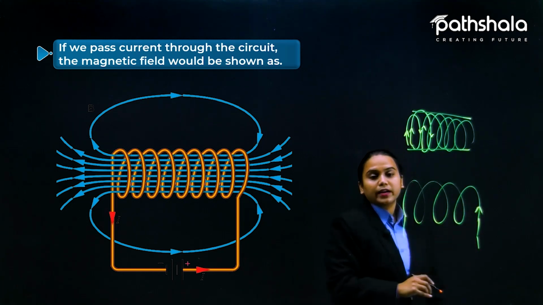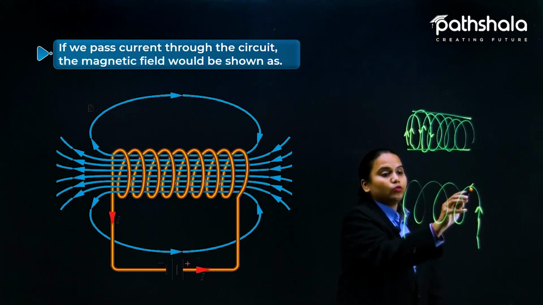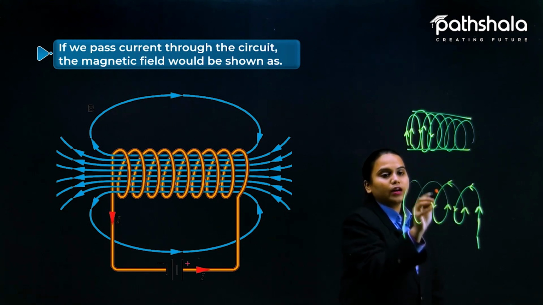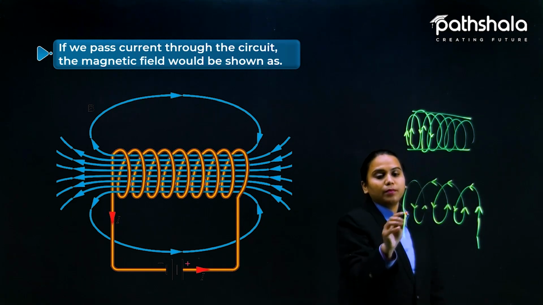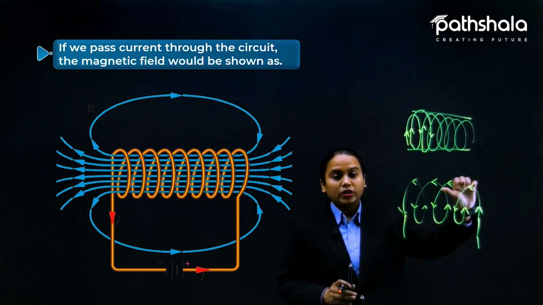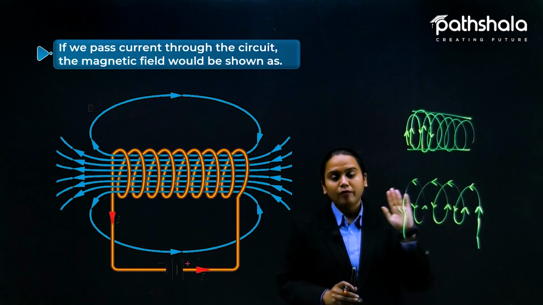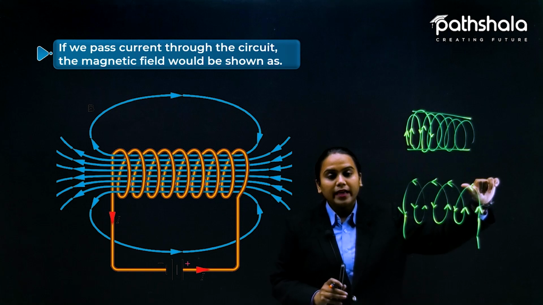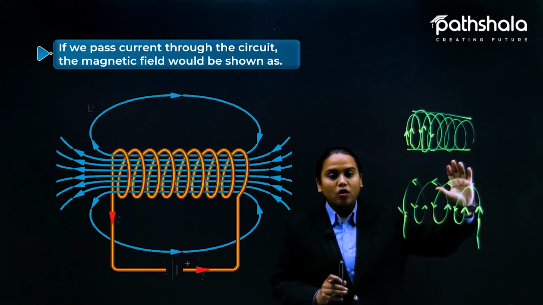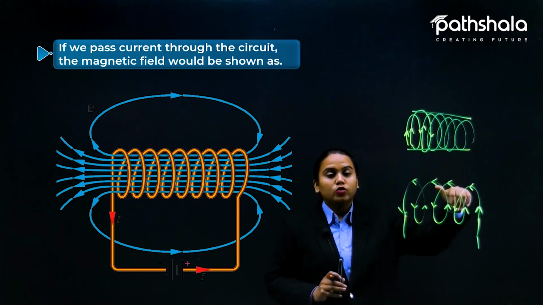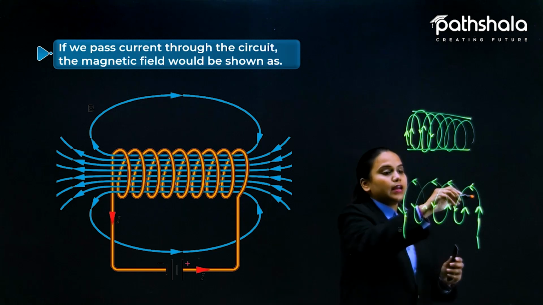We have taken the current in this direction. So the current is going to be here and now down, then from the back side again up, then here, then down, then up, then here, then down, then up, and now down automatically. For this particular point, if I want to know the magnetic field here, I keep my thumb in the direction of the current, and the fingers show the magnetic field lines. So the magnetic field lines are in this way.